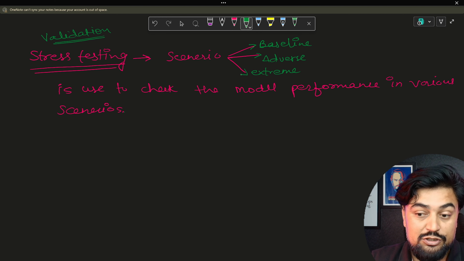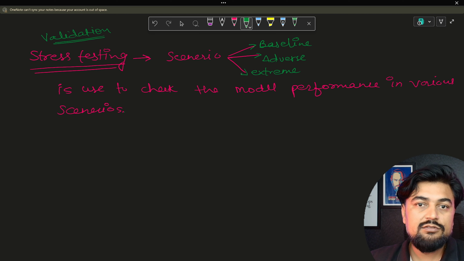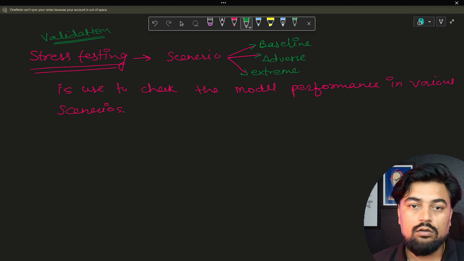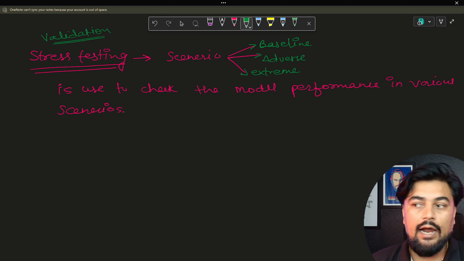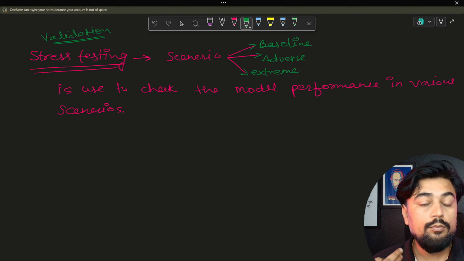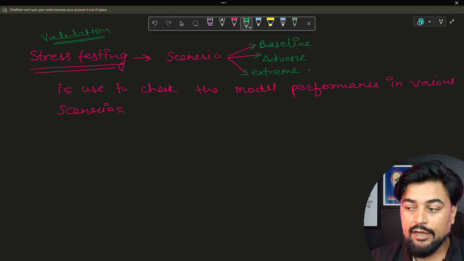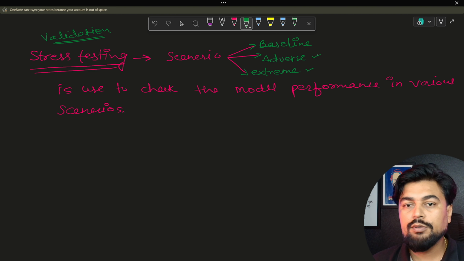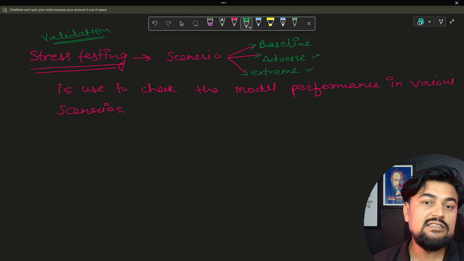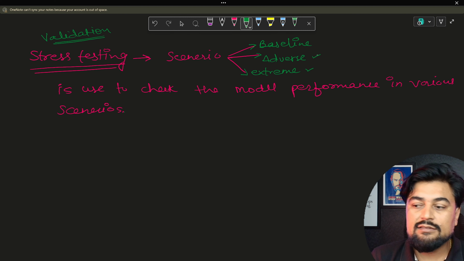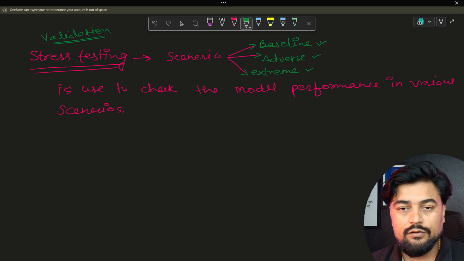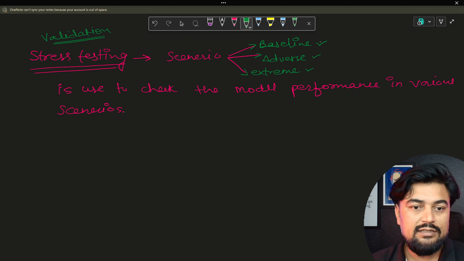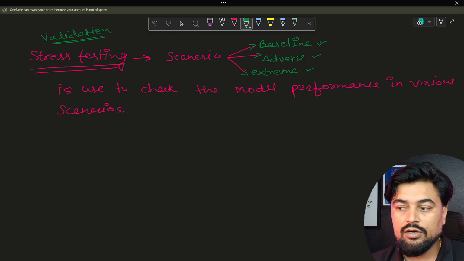If there is an extreme shift, what is an extreme shift? Something unexpected, like Corona. When Corona happened, it was not expected, the whole world was not able to run, and the economy was totally shattered, so that was an extreme scenario. Adverse scenarios are when, for a certain reason, a particular country's GDP is falling or the unemployment rate is increasing. Baseline is the ideal scenario, like if the market goes just like this at present, how will the model perform.